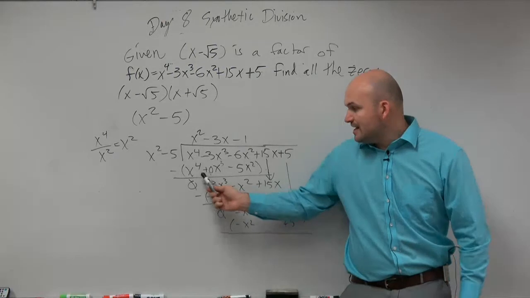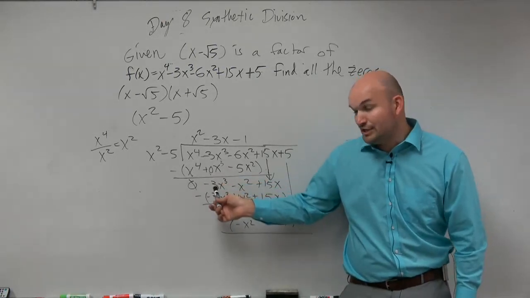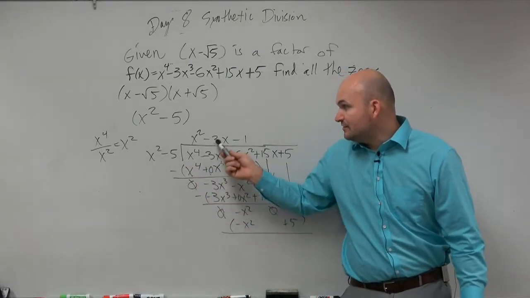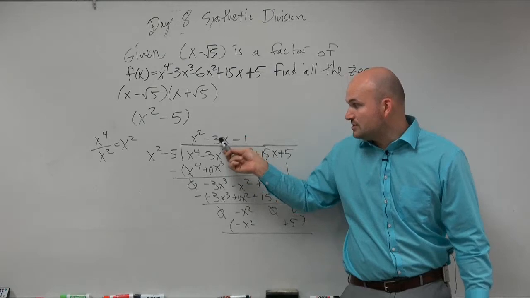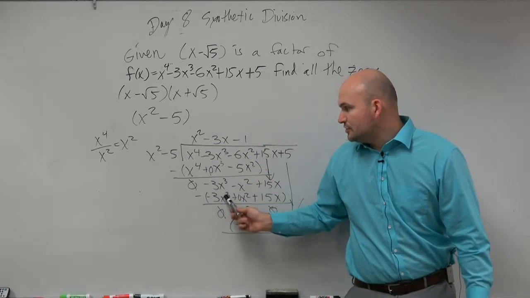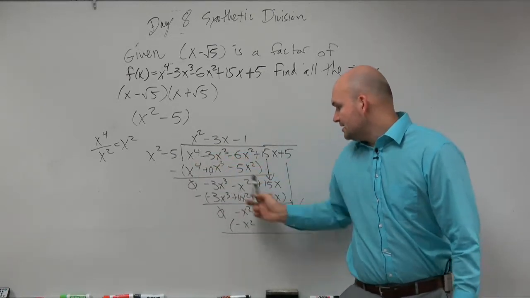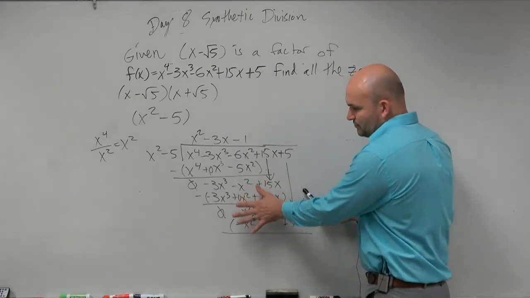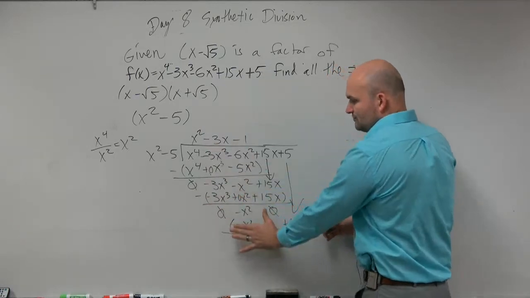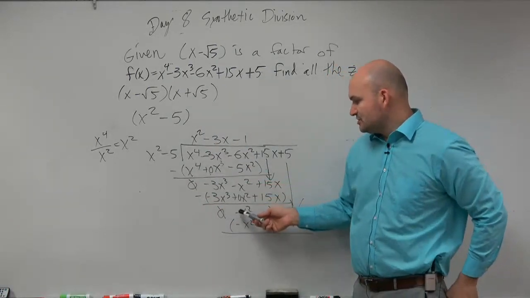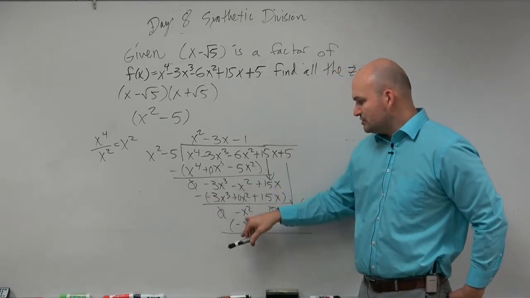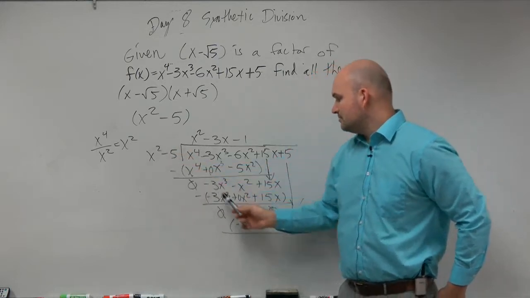Now, for that first round, does anybody have any questions on where I came from and where I got this? No? Okay. So then you go into the next quotient and apply the operation all over again. X squared goes into negative 3x cubed, negative 3x times. So that's my quotient. Then I multiply that times both of these terms. Negative 3x times x squared is negative 3x cubed. Negative 3x times negative 5 is a positive 15x. I don't have anything for x squared, so I just write 0x squared. I put parentheses around and I subtract. Subtract rows vertically, that goes to 0. This minus something is just negative x squared. This 15x minus 15x is 0.